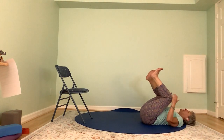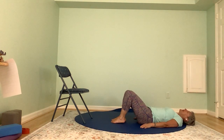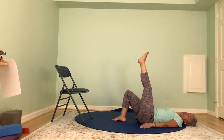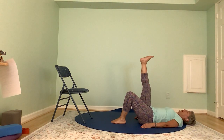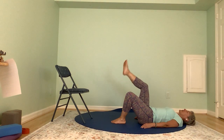Okay. All right, release from your happy baby. Bring your feet to the mat. Take your right leg straight up, point and flex the foot. Circle the ankle one direction and the other. Switch sides. Left leg, point and flex. Circle. And circle.